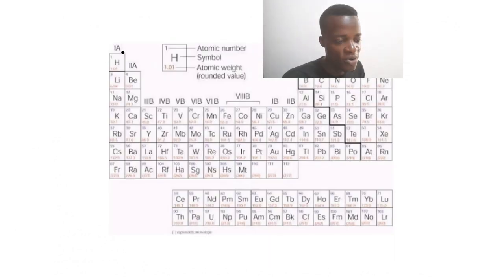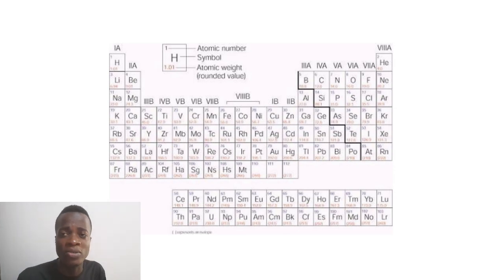Yeah, we have the same periodic table, right? Now I want to talk about the groups, meaning the columns, the vertical component. I'm going to talk more about that. We say there are 18 groups, right? If you go to the previous one, you can see we have group 1, group 2, group 3, up to 18. Yes, there are 18 groups. But then there's a further classification of such groups.